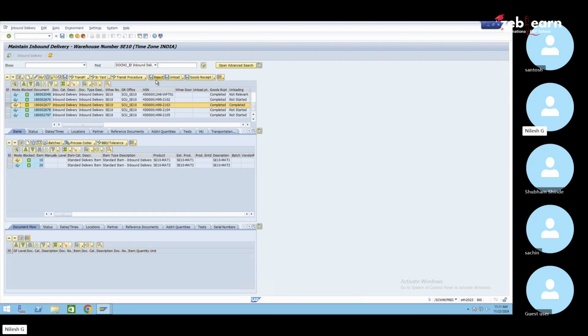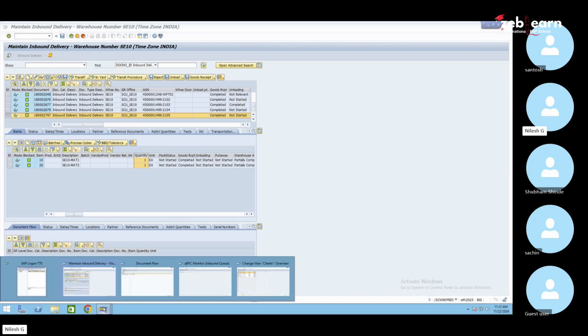Last time Sachin, Alok, we showed the reverse option there. Reject also we have discussed or no? The reject one, how to reject the delivery. Yes, discussed. Okay, right? So for goods receipt, yes, you can just reverse it. And if you don't want to post the goods receipt, you want to simply reject. If you click on reject, then the system will change the quantity to 0, right? This is what we discussed last time.